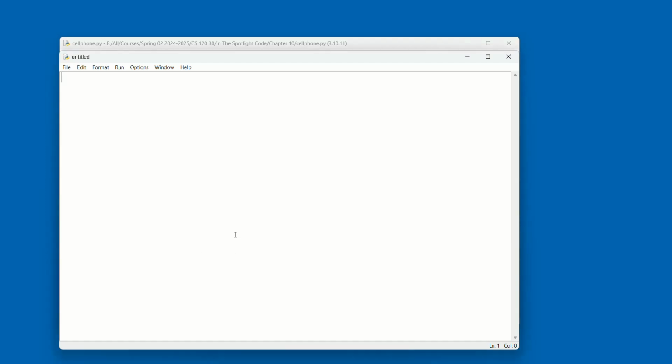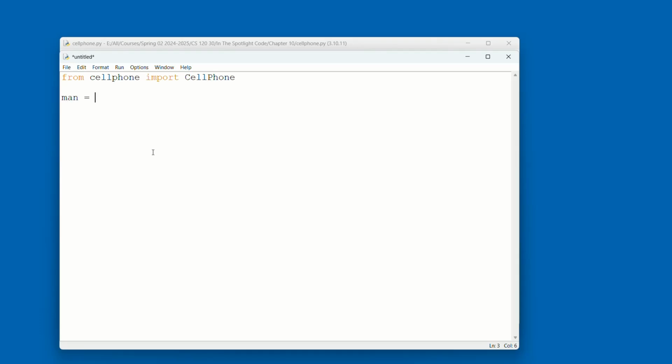So the first thing we need to do is import our class that we created. I'm going to do this a little bit different than you may have seen before. I'm going to do from cell phone, which is the name of the file, import CellPhone with the capital letters, which is the name of the class. That way we don't have to put cell phone on the front each time we use it, like cell phone dot cell phone. We can just use CellPhone with the uppercase letters and leave this off of it. Okay.